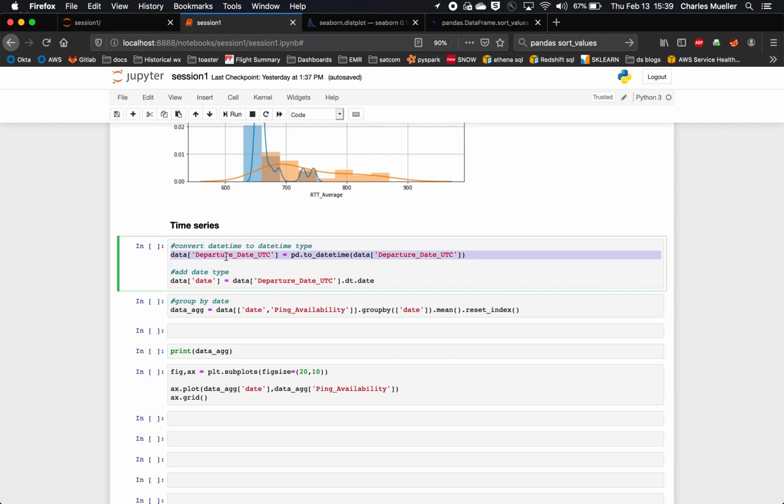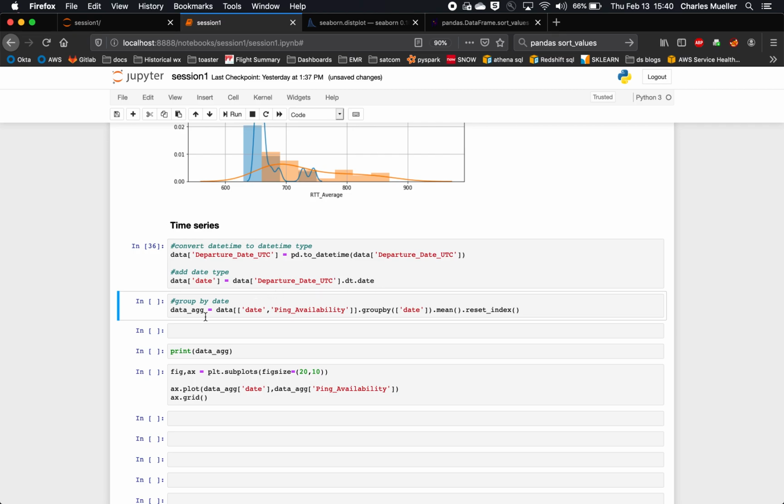The first thing we want to do is convert our departure date. This is a column in our data called departure date UTC, and we want to convert it to a datetime, which we'll do with this pandas function called toDateTime. I'm not going to cover the ins and outs of this function. You can look it up, but basically this converts it to a datetime. Then we're going to create a new column called date. The datetime has the date plus hours, minutes, and seconds. Date is just going to be the single day, and we convert that with dt.date. We'll execute this by holding Shift-Enter. Okay, great.